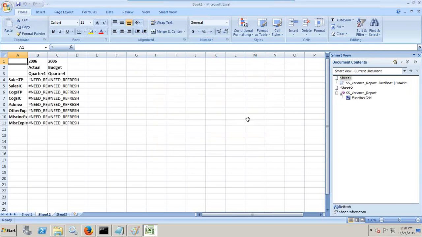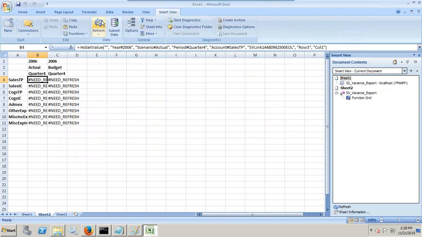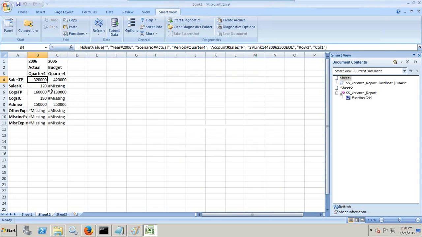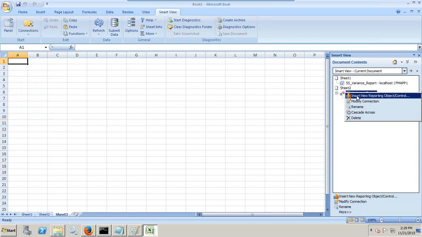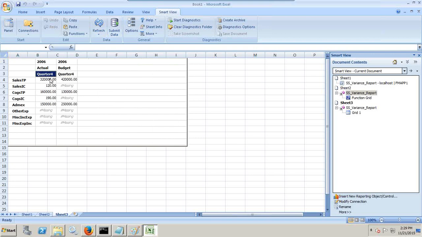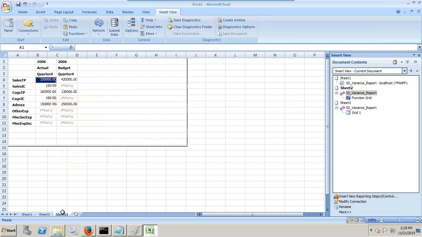I use a function grid over here, and you see it turns out to be the get value method. Okay, so under Smart View, you have got function. Under build function, you see you got methods get value, set value. So all the elements you see over here are a result of get value functions. In addition to this, you can also insert a SmartSlice object as table, and you insert and refresh it. The difference you see in the table and the function grid is that in table data is directly coming from your HFM, whereas in function grid you get the option called get value.